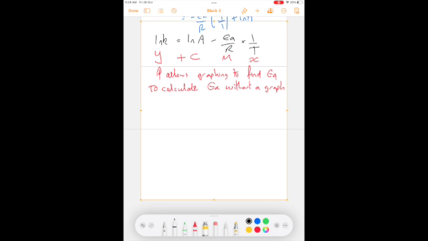So to calculate the activation energy without a graph, we need to go to the third equation, which looks slightly unfriendly. We know that the Arrhenius plot is a straight line, and because it's of the form y equals mx plus c, we know that any two values will give us the gradient of that line, which is going to give us the activation energy. So if we run the experiment, we have data at two different temperatures. We only need those two different temperatures to actually calculate the activation energy. And this is where the third equation comes in.